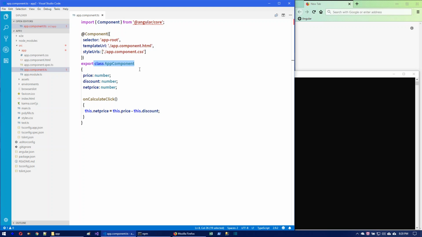So the current working object, the object presently created for the AppComponent class, is represented as this. If I execute the program, the framework will create an object for me, right? That object is represented by the this keyword.